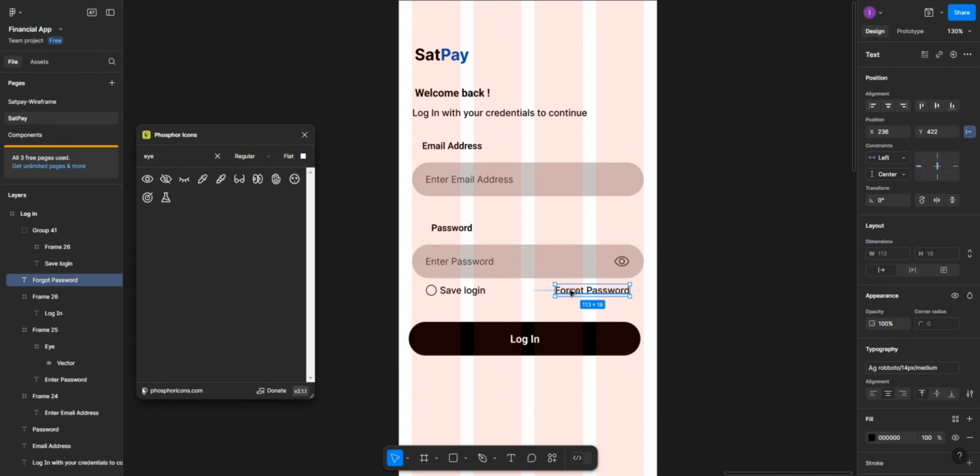Alright, so now one more thing, we're going to duplicate this again and bring it down. Then we'll write don't have an account, and save.